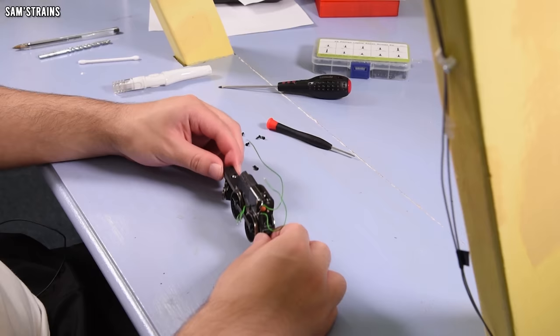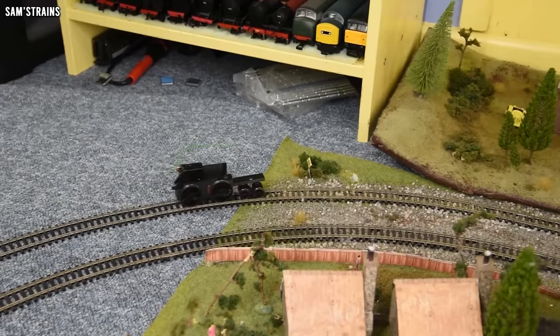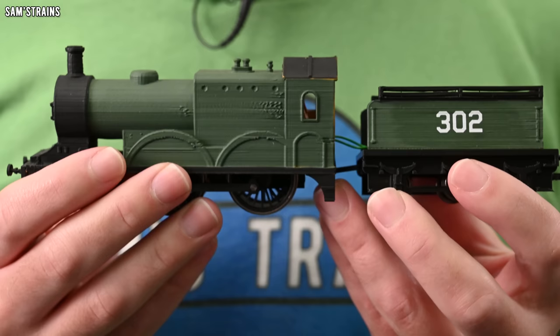Clearly this so-called loco is not based on any loco in real life. This loco literally just started out as a chassis — a chassis that was designed as a proof of concept. I wanted to see whether it would be possible to motorise an entirely 3D printed chassis, and of course it was. The 3D printed chassis are obviously much lighter than your professional die-cast ones, but in terms of performance the 3D printed chassis worked just as well as your typical Hornby chassis, and so the concept was proved.